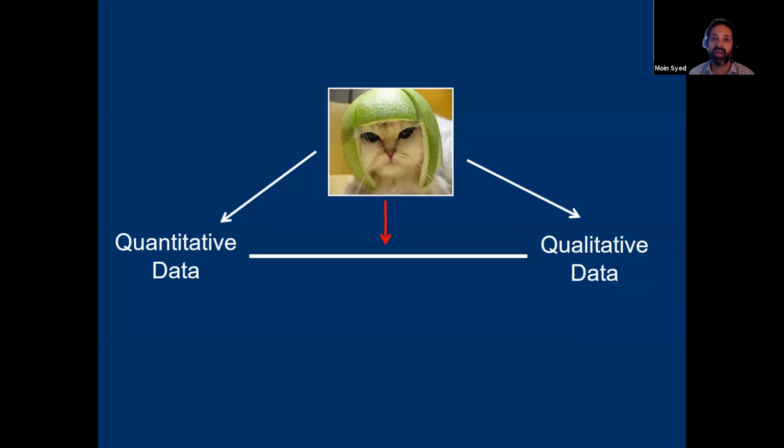qualitative. I could ask you as an individual, how funny do you think this picture is on a scale of 1 to 7, from not funny at all, 1, to 7, the funniest thing I've ever seen in my life. That is assigning quantitative information, assigning numerals to underlying qualitative subjective impressions, right? The 1 through 7 values don't have any inherent meaning. They're being assigned to not funny at all through funniest thing I've ever seen in my life. And so the underlying data are themselves qualitative, but we've essentially quantized those qualitative data and put them in a structure.